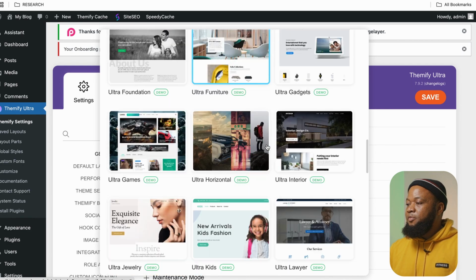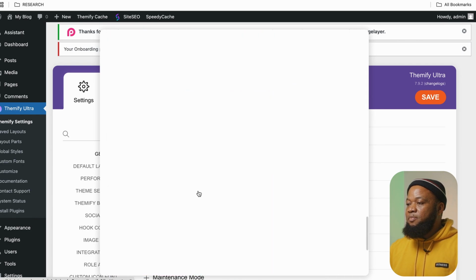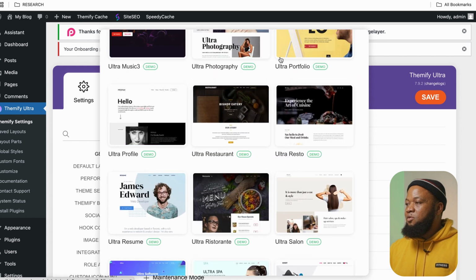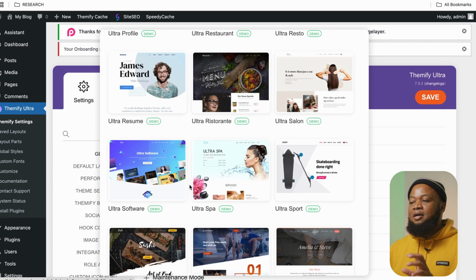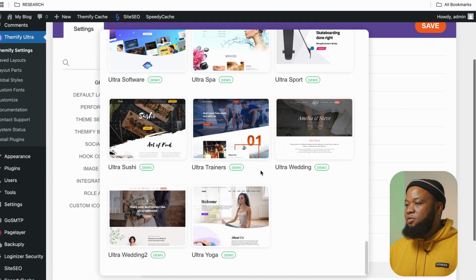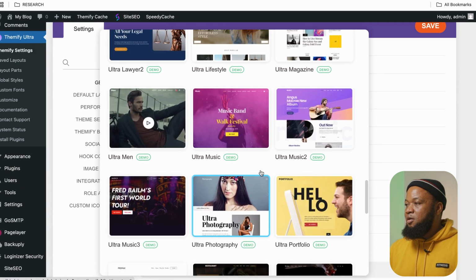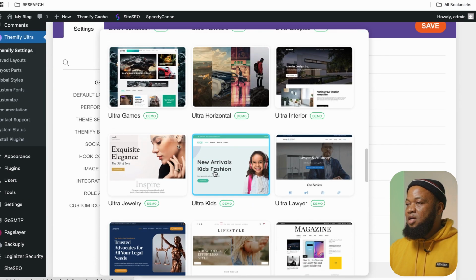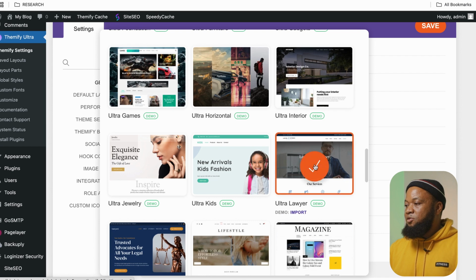If you have a look here, there's a couple of examples. You see all these themes: Ultra Portfolio, Ultra Photography, Ultra Restore. They're just theme ideas that you can use. Now, if I want to choose anything from here, let's say I'm an attorney or a lawyer, I choose it and click import.